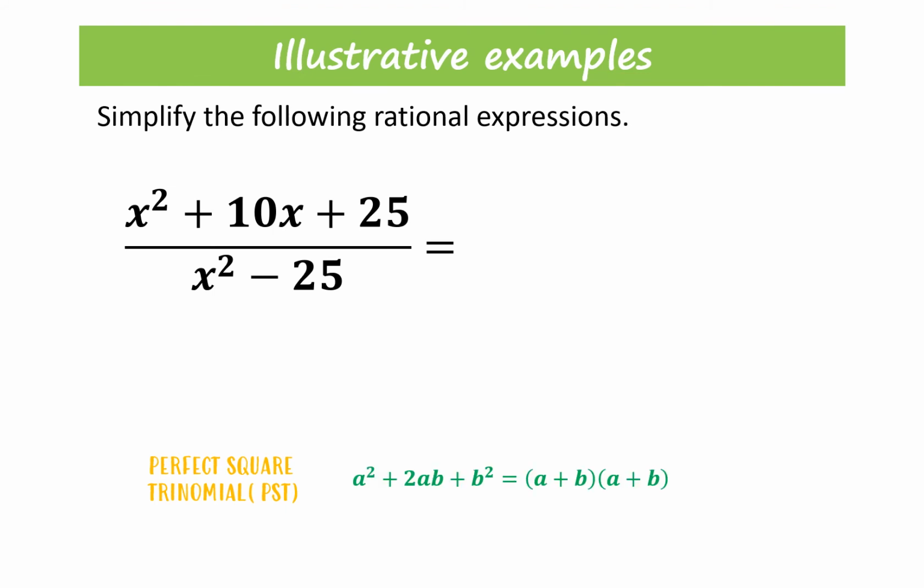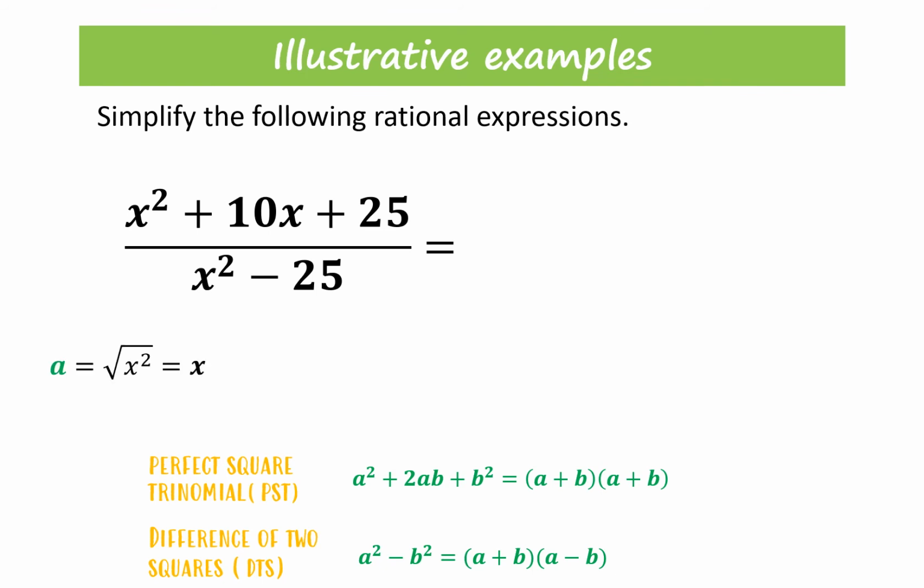For the denominator naman, square ang x squared, square din ang 25, and that is subtraction. So, therefore, applicable factoring technique is for the difference of two squares. So, this is the formula. So, with this, pwede natin kuhanin lang ang square root ng first saka last term. And then, we can now apply the formula.